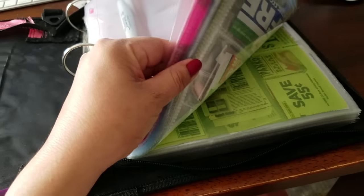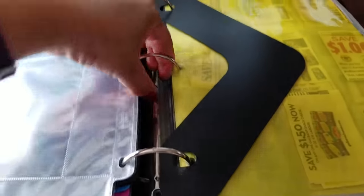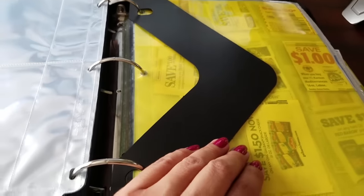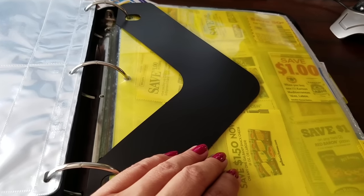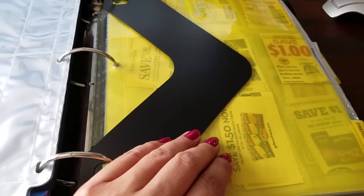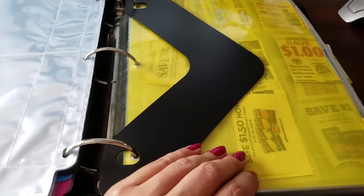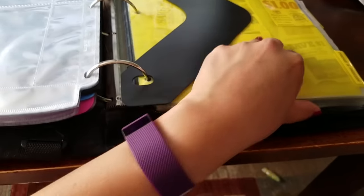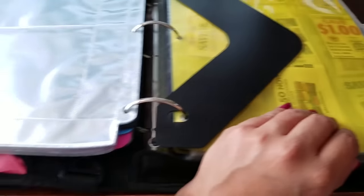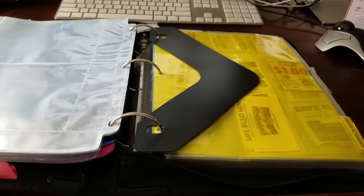So this is what I used to do. I mean, I just haven't been couponing. I normally like to do a stockpile of laundry detergent, cleaning supplies, soaps, stuff like that, body washes, and food, of course, pantry food and all that, whatever you can get. But my stockpile is completely wiped out, so it's time for me to get back to saving. So this is kind of what I'm doing. Interesting, huh?